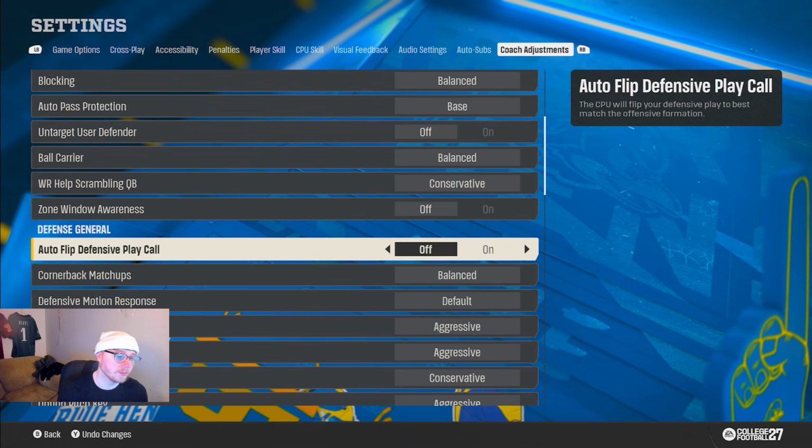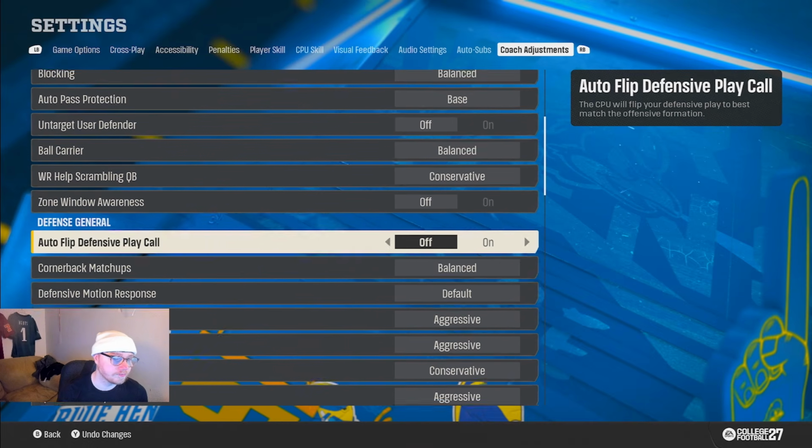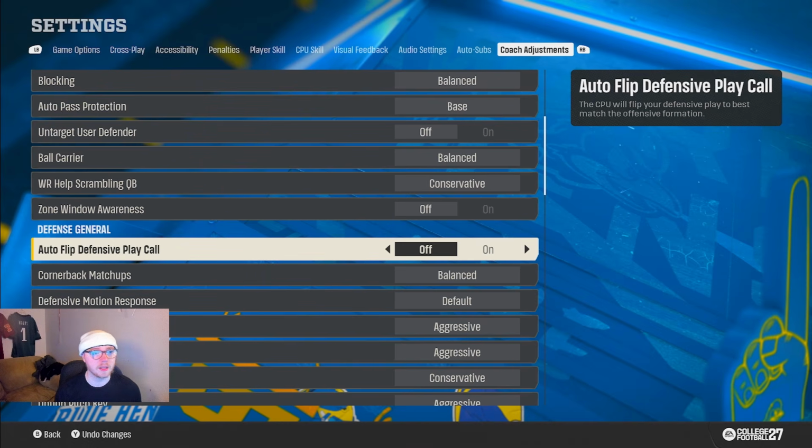This allows you to flip your defense if you want to. Let's say, for example, the offense comes out in bunch. Your slot corner is going to line up on the bunch side, but if I want to, pre-play, I could flip my defense and have the slot corner line up on the opposite side of the bunch. You know what I mean? I don't know why you would actually want to do that, but I would rather dictate when I flip my defense. So you can put that on if you want to. I'm not going to lie, you don't have to put that off. I think I used to play with it on for a while, but I do play with it off now.